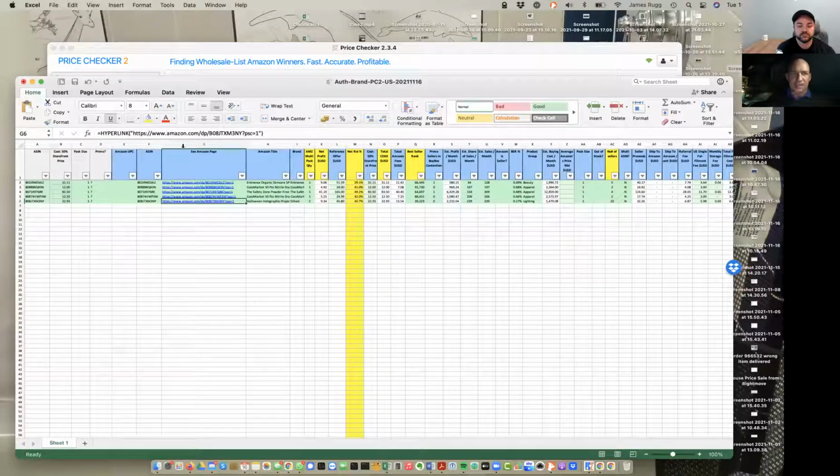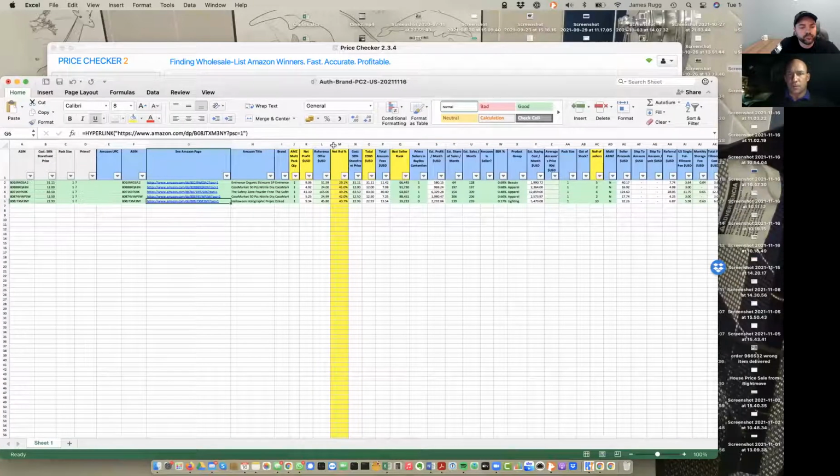On the left hand side, you have your input data. So this is from a storefront. So you've got your ASIN. You can set your cost price, the percentage cost price of the storefront price. We generally set that at 50% of the storefront selling price, just to give you an idea as to how these products might be profitable. And then it shows you your ASINs, your brands, your net returns. It shows you your seller ranks.